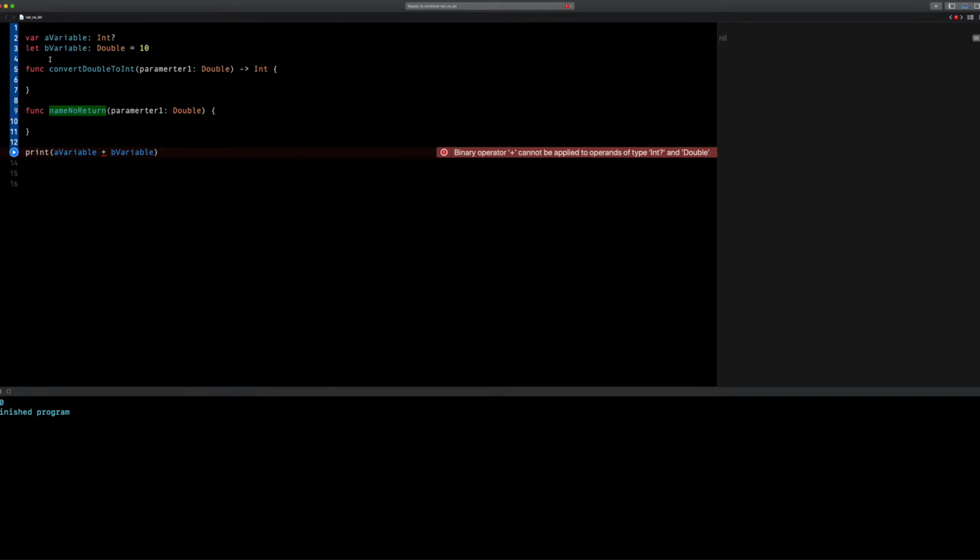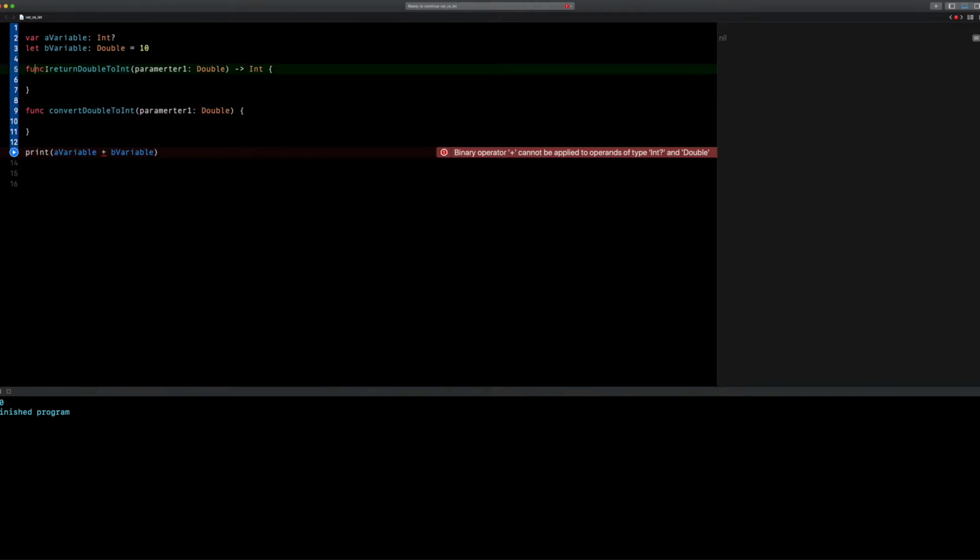Here we're returning it, so instead of convert, it will be return, and this one will be convert Double to Int, and we're going to remove no return. So here we are. We have two different functions. One is returning something and one is not. This is one of the ways you can use functions.